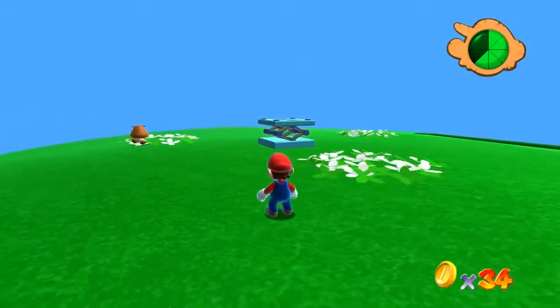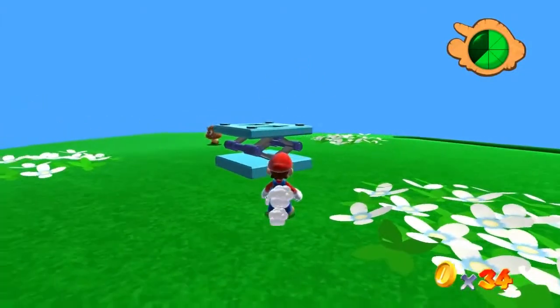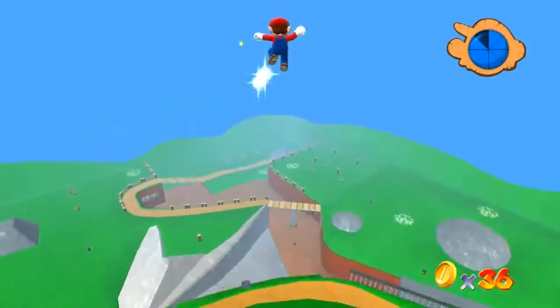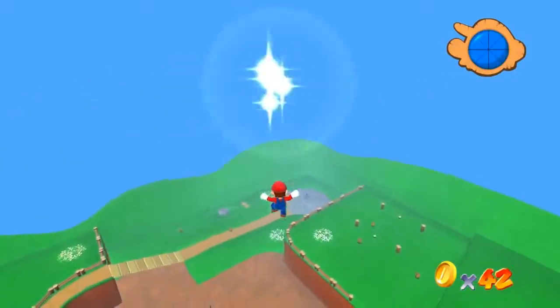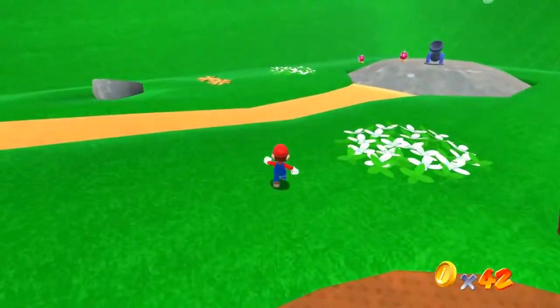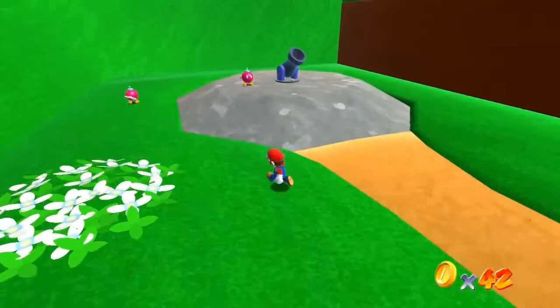Anyway, we are on top here, but the big king bomb is not here. But we do have a big old bouncy spring pad. Let's see where this takes us, shall we, old chap? Right, let's see. Howdy-ho. Oh, my word. There we go. I say, quite the view there, fellows. My goodness. He didn't die. I'm surprised. Oh, look, there's a cannon over there. A big cannon.